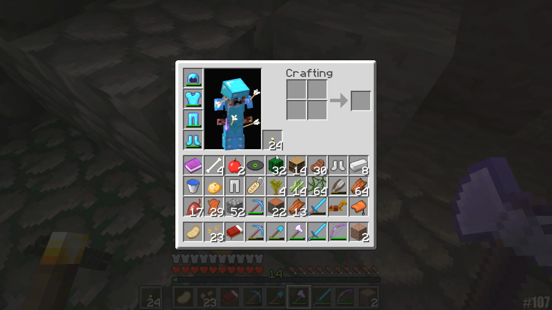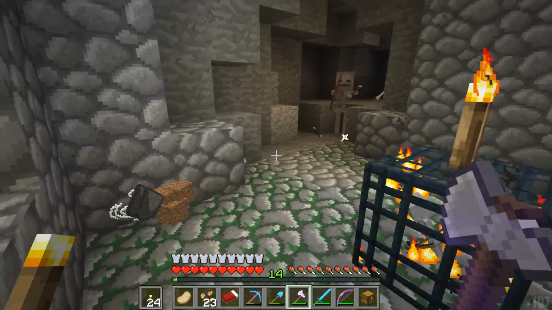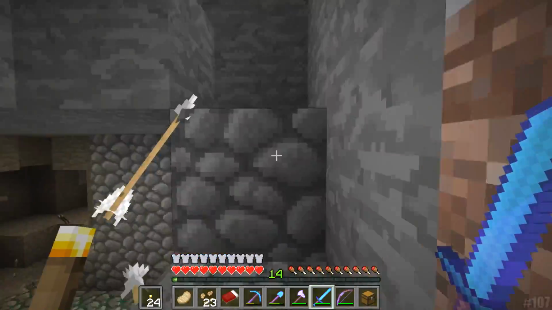Wait, did I pick up the other chest? Huh. Must have left it somehow. Arrows. No, no. Nope, nope. I'm getting out of here, man. I ain't doing this. I'm getting out. Ow. Thanks.